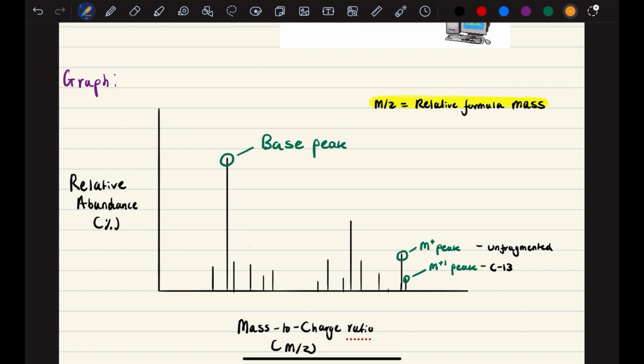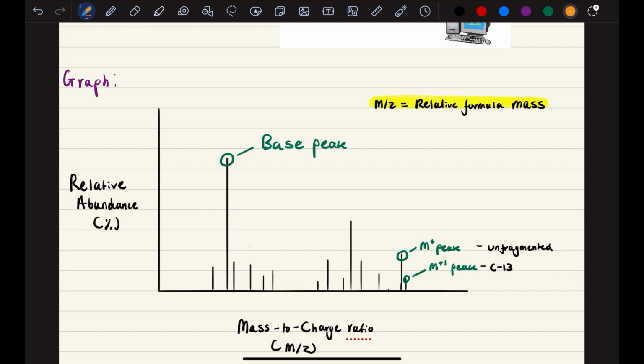Key terms in your mass spec: base peak, the peak with the highest relative abundance. That's all you need to know about the base peak. It's the one with the highest relative abundance. Another key term that we're going to have is your M+ peak. The molecular ion peak is what it stands for. And this is going to be the full molecule. So when we put a molecule in a mass spec, it can fragment. But your molecular ion is going to be the one with the highest mass to charge ratio. So the whole molecular ion, when it was ionized, didn't break apart, it didn't split at all.